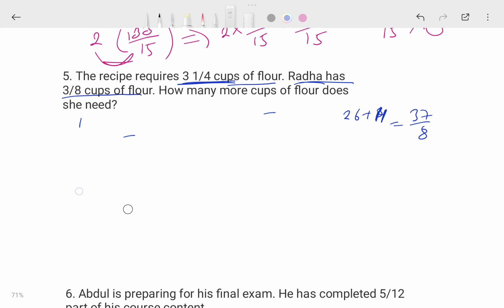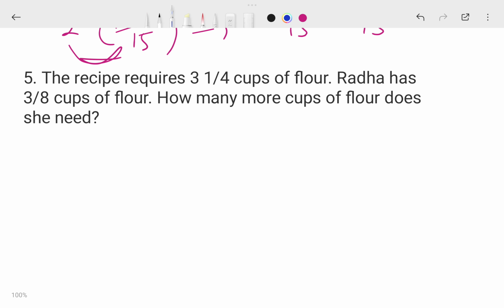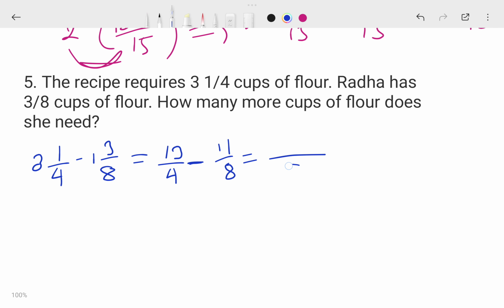What I did, you know, sometimes a small mistake can change the whole problem. So here the question is 3. Okay, so one mistake I did here, 1 by 4 it is. Now we have to subtract from the 1 by 3 by 8. Okay, it is the right question. So this is 12 and this is 13. Okay, 13 by 4 we have to subtract 11 by 8. When you take the LCM, the answer is 8.